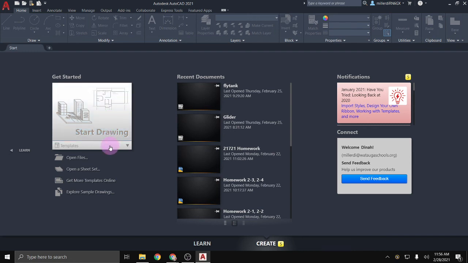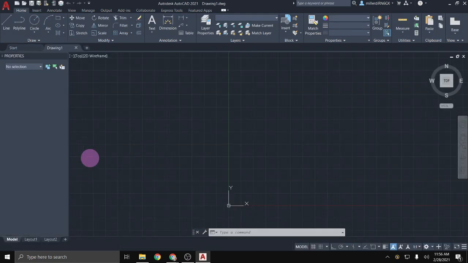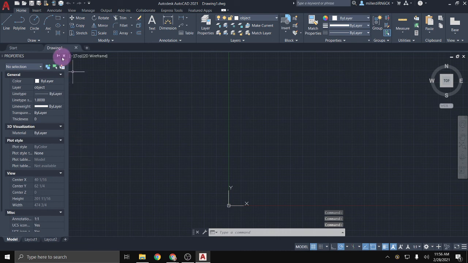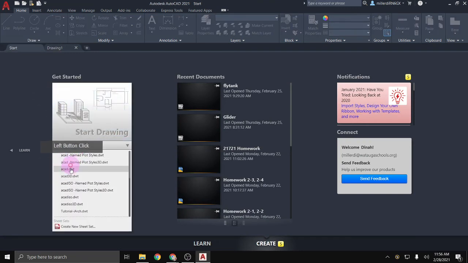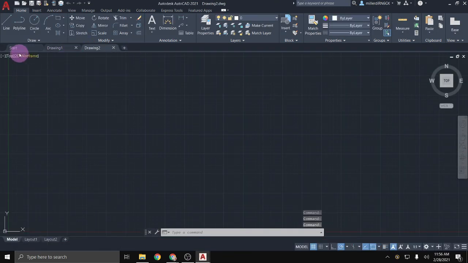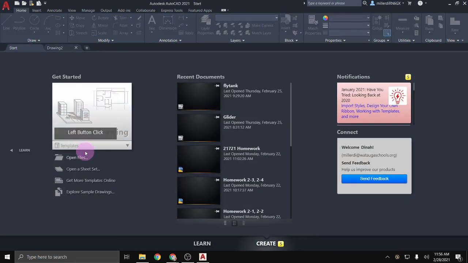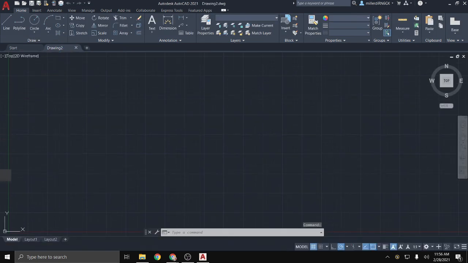But I'm just going to get started with a completely blank drawing, and I'm going to get rid of some things that I automatically add to my drawing. And I'm also going to open up with a completely blank template. So if you just click on Get Started, it'll bring you here with no settings changed. Because I had a template file I was using with my students, it had a couple of different settings changed, so I wanted to open up with completely blank. Not that you needed a description for that, but just so you don't think you have to come in here and open up with templates or anything.